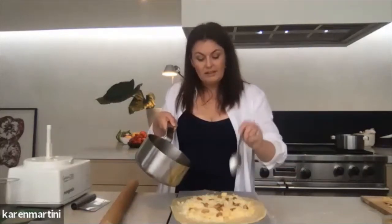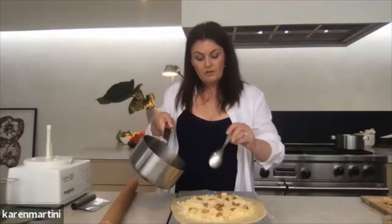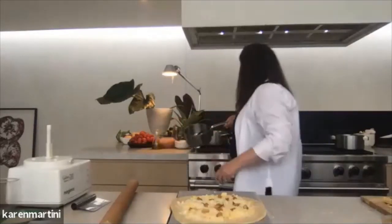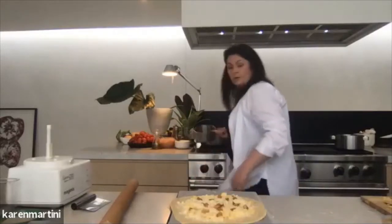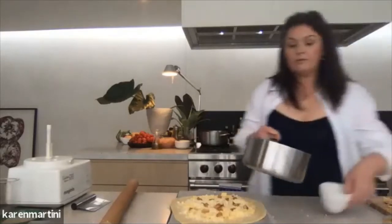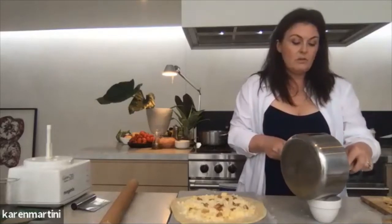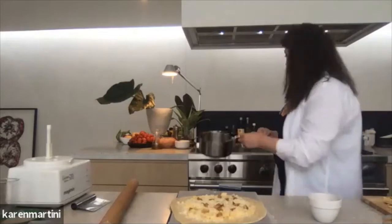I'm just drizzling a little bit of the warm extra virgin olive oil that's flavoured with garlic over the top. But you want to save some of it, don't you? I am saving some of it. I will transfer it, do that actually. Transfer the olive oil that you put the garlic into another bowl because it's going to be too hot to brush on the pastry. Mum, what can you sub for the Aleppo pepper if you don't have it?